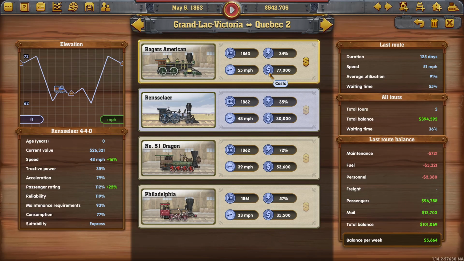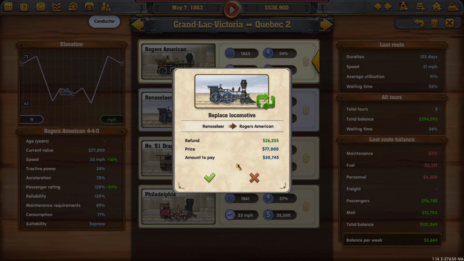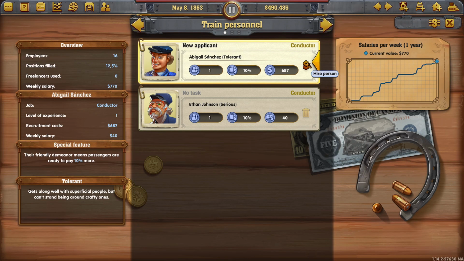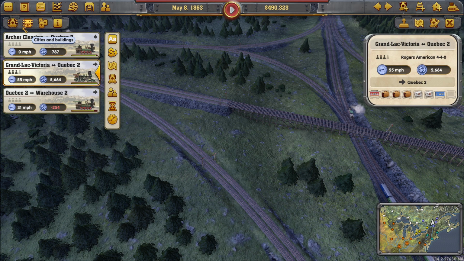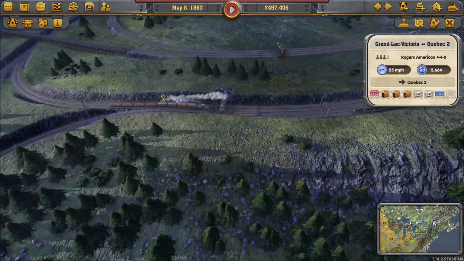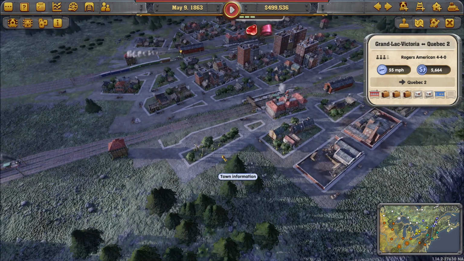Right, let's see how you compare. Yeah, that's going to be better straight off. 48 versus 55, guys. A little more expensive, but I'm loving these stats. A little less power, but we don't have many grades, so that's not an issue. Should we do it? Absolutely. It's only going to be 50k per train, so that ain't too terrible, is it? Let's get another conductor in our back pocket. We'll find places for those shortly. Is our warehouse train on the way? Both of them.